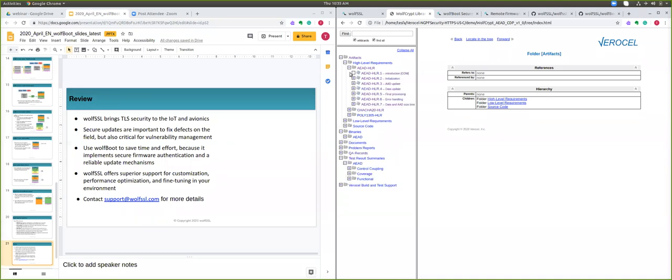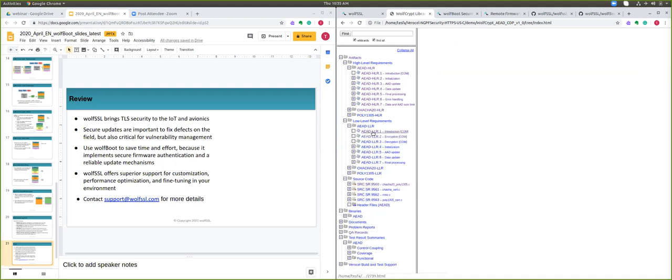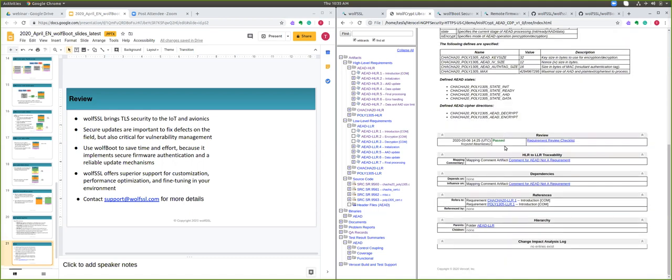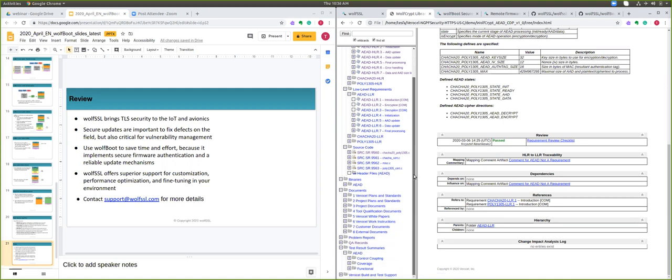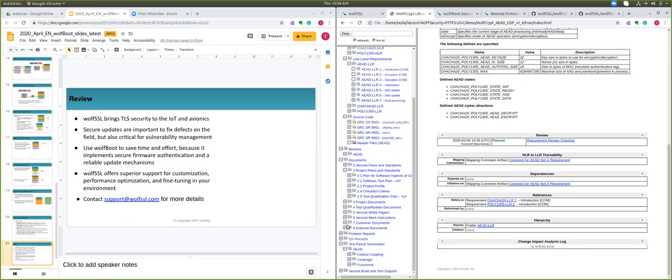Once you get the certification data package, you can pretty much trace everything, including the source code and the low level requirements. You've got your input, your output, the review, who did the review, how it passed. DO-178 is heavy in documentation and process. So we partner with another company called Verisol. Verisol are a great company. They are not the biggest company, but they've got the best reputation. They've been around for quite a while. It's an interesting and exciting project, and we hope to do more of this and get TLS 1.3 next year as well.